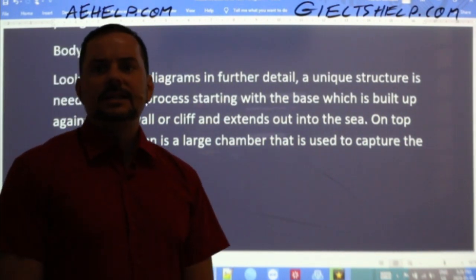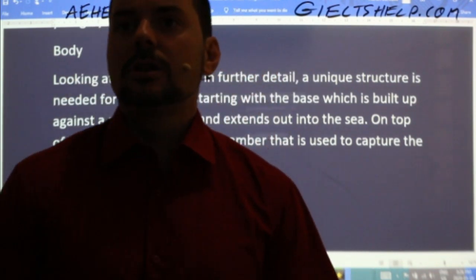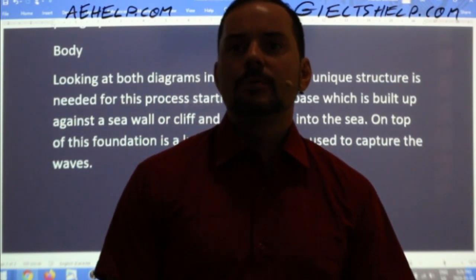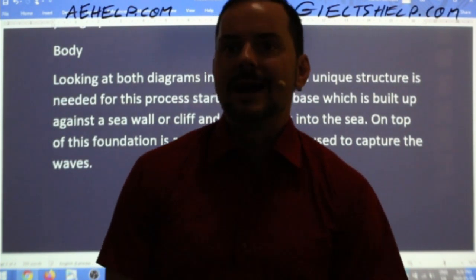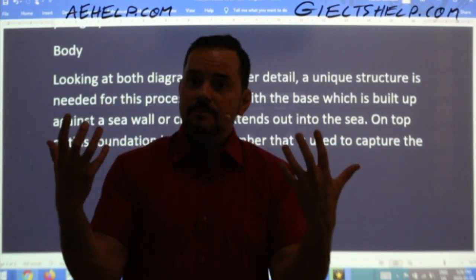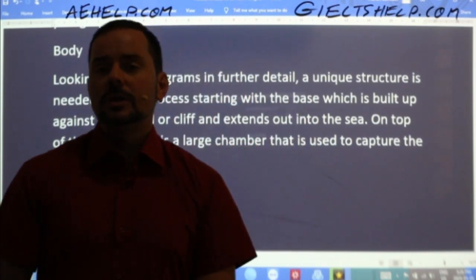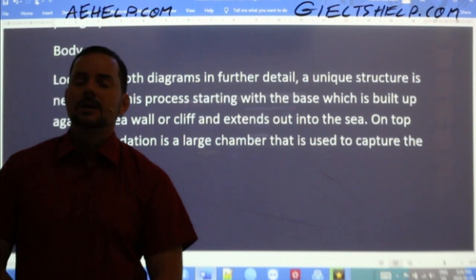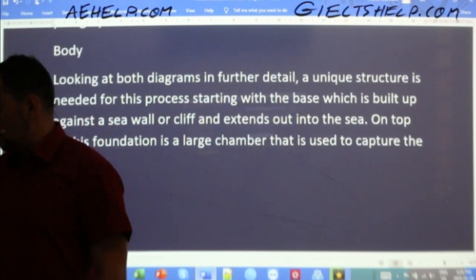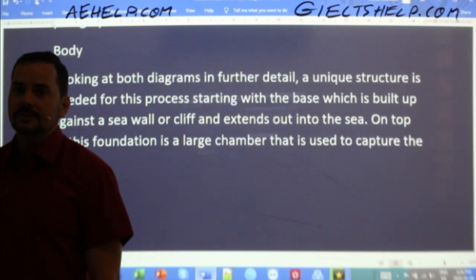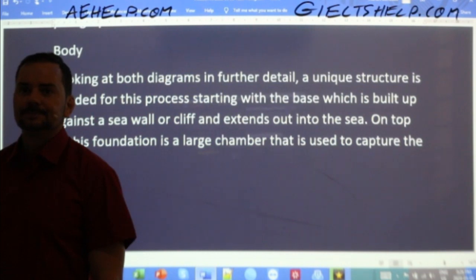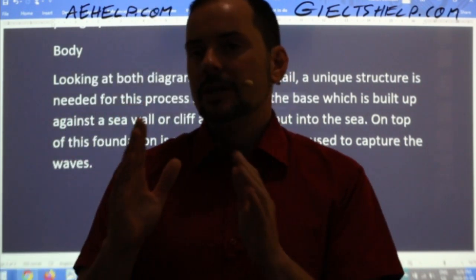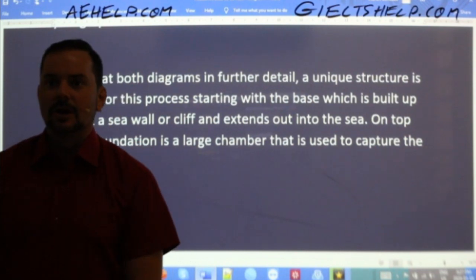Angelina says: 'The structure is built upon a seawall or cliff. It consists mainly of two parts: a chamber where the wave goes in, and a tower where the air is pushed by the wave and channeled to move the turbine.' That's nice, Angelina — when I read that I can picture it and could draw something similar without seeing the diagram. That's the type of writing we want. You're at about a band 7.5 to 8. Remember, it's a very small difference between band 7.5 and 9 — you really have to have precise writing for those very high marks.